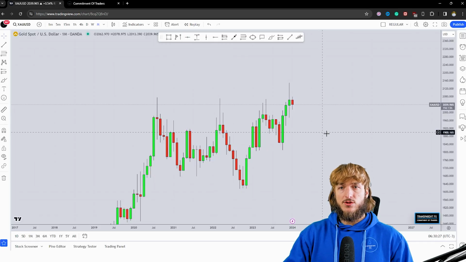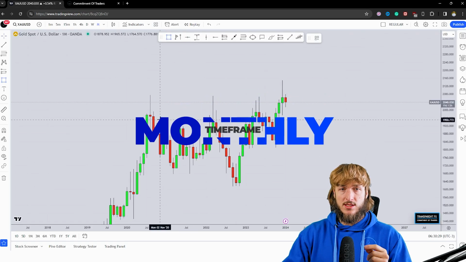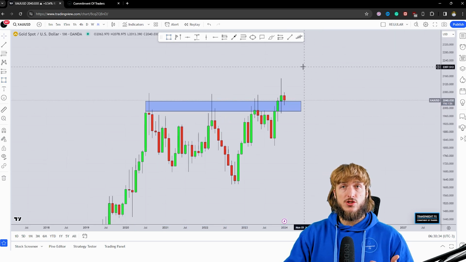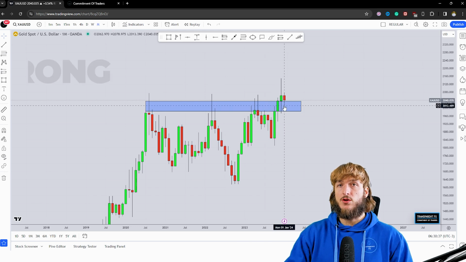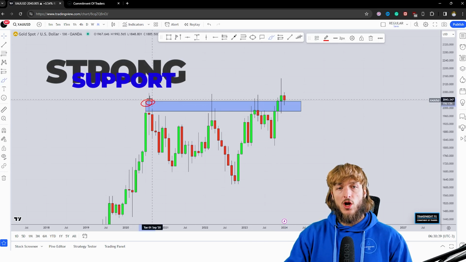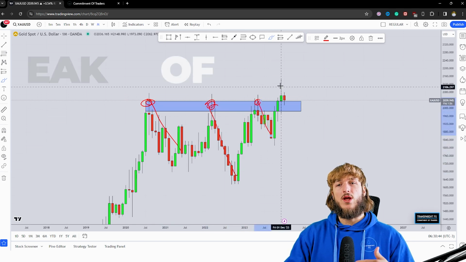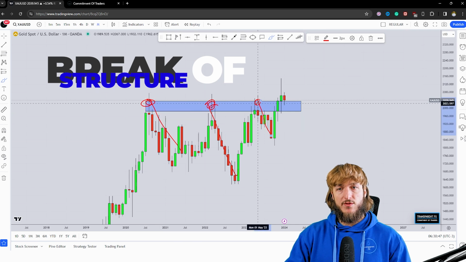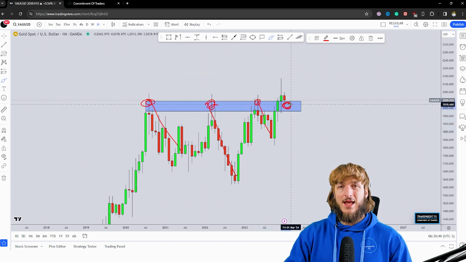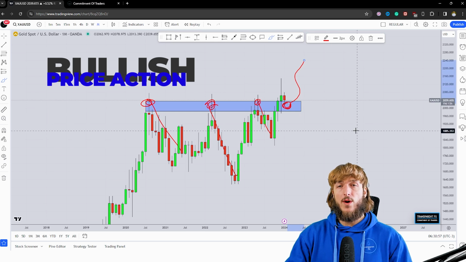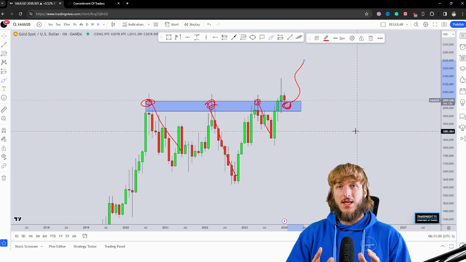Now, starting from the monthly time frame, what we can see is that we have a market which is currently testing a quite strong level of historical previous resistance, which is now turned support. In fact, from here, all these previous rejections to the downside were created. Now we had the break back above the zone, so all this previous resistance is now turned support here. And as the market is testing this previous monthly resistance turned support, we could expect some bullish price action to be created away from this level. So from a monthly standpoint, everything seems quite bullish.